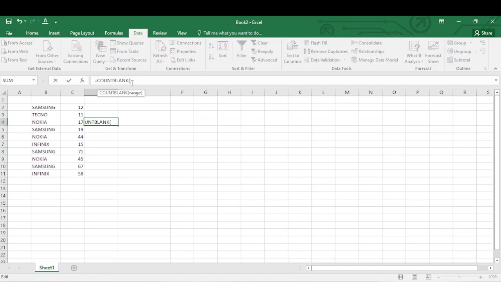I should open my bracket and select the range of cells to C14. I think we are good here. So I'll now close my bracket. So now it's telling me that the number of empty cells in the range, there are 6 cells. Let's have something here. Let's say I have Hodo.